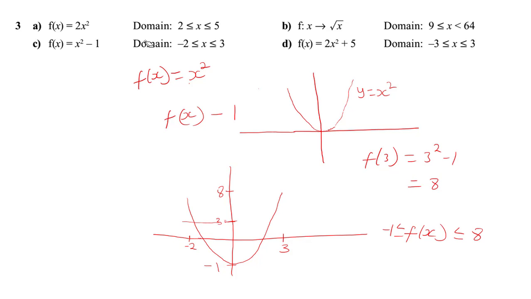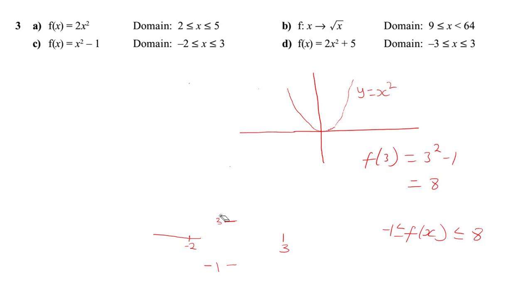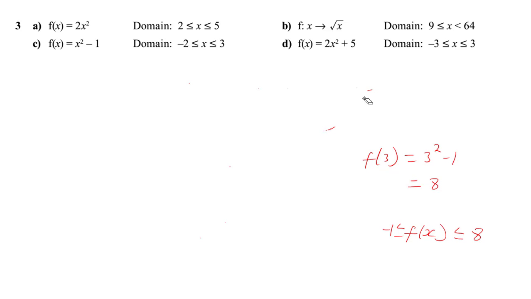Now I would like you to have a go at the rest as well, for example the 2x squared. Plot the graph first and see which value of x is going to give you the minimum, and then compare with the answer I'm going to show you in a minute. Question 3 particularly looks like A-level work. So when you go to year 12 next year, you're going to do a little bit more of these. I'm just going to show you the answers quickly so that you can mark your work.